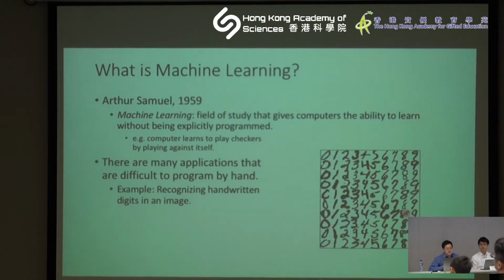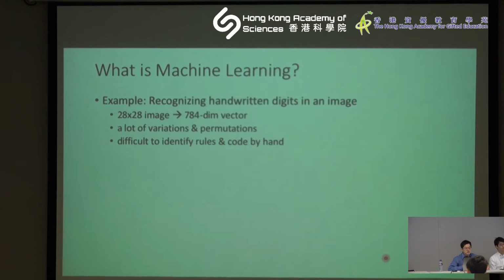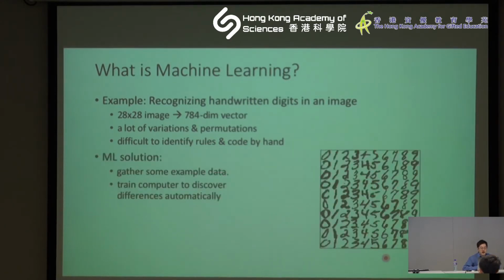Another example is if we want to do handwritten digit recognition. These are some numbers in an image, and I want to write a program to identify the numbers. An image is just, in this case, a 28 by 28 pixel image, and that's 784 numbers in the computer. There are a lot of different variations in how a number can appear. For example, you would think that a 0 is a complete circle, but some people write it a little bit slanted. Some people use a thicker marker, some a thinner marker. Some people are in a hurry and won't complete the 0. So there are a lot of different rules you would need to think about if you wanted to write this program.